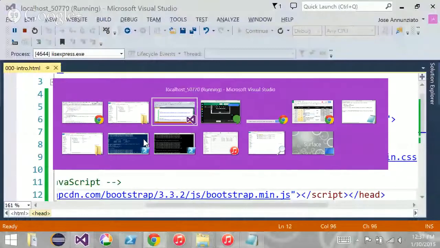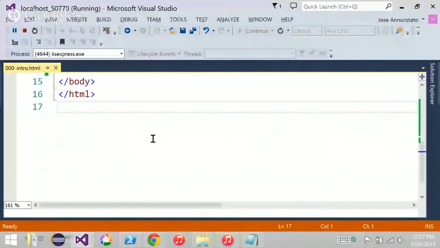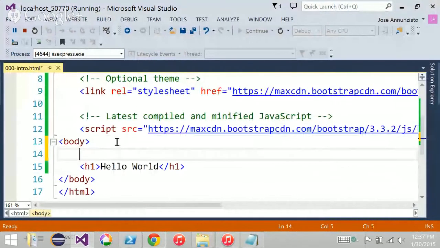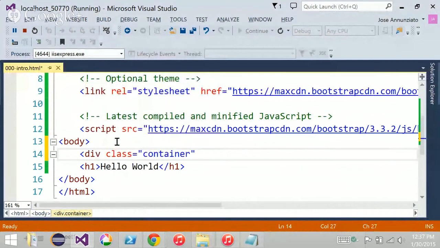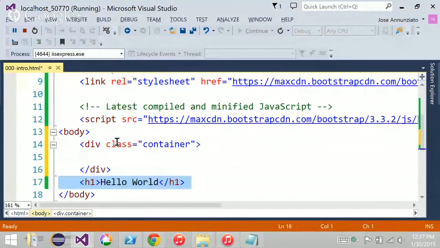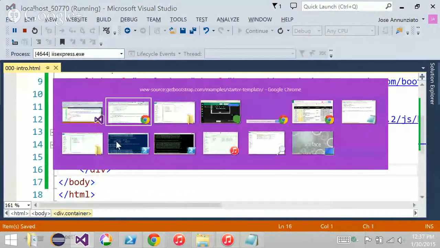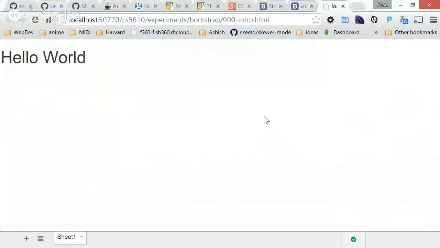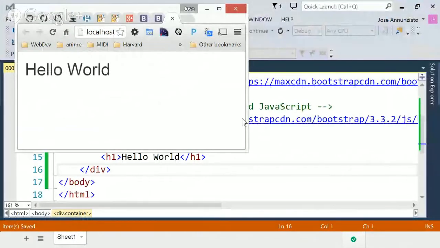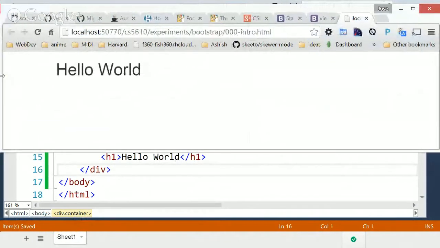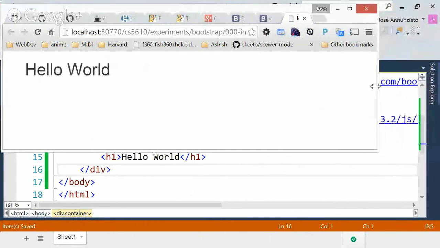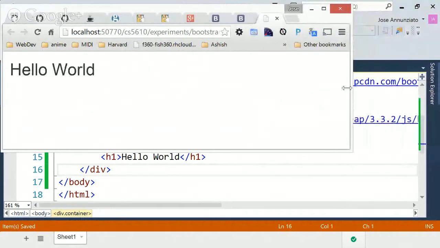See how that works. In our page here, that has just my hello world, I'm going to have a div with a class container in there. There it is, and I'm going to put my hello world in there. And I'm going to refresh my page. Notice how it's now centered. It has padding on either side. Let me put it at 100%. That's 100%. Notice that this is as big as it gets for this small screen. But as I make it smaller, I have less space. Notice that the size changes.